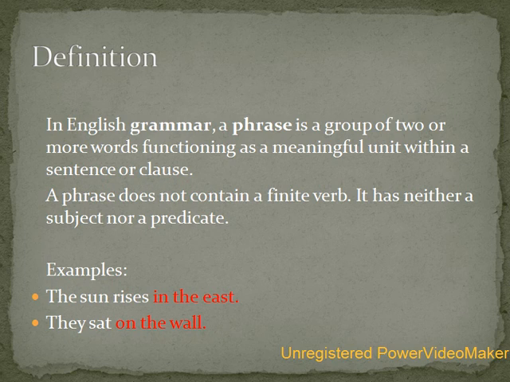Thus, we can say that phrases become more meaningful when they are a part of a sentence. With that, a phrase is a small group of words that adds meaning to a sentence. A phrase is not a sentence because it is not a complete idea with a subject, verb, and a predicate.